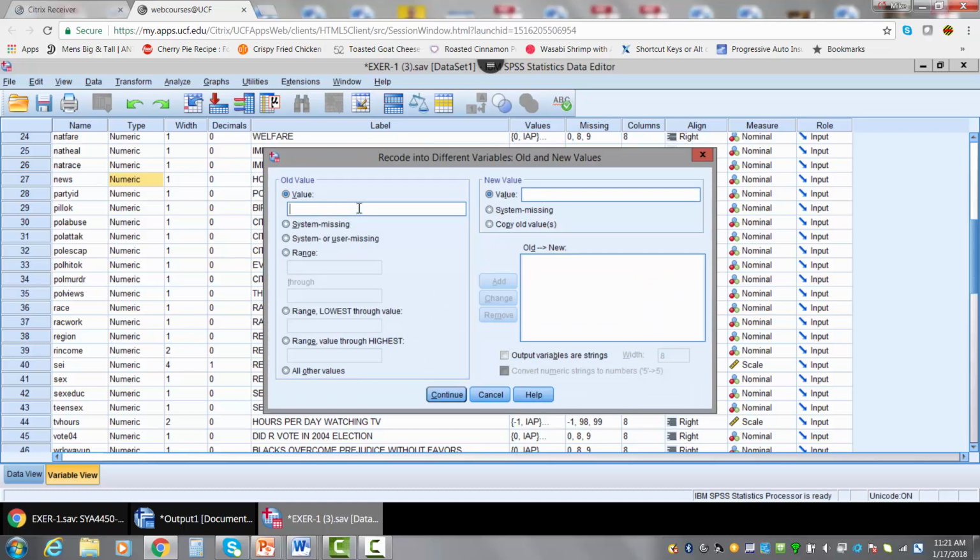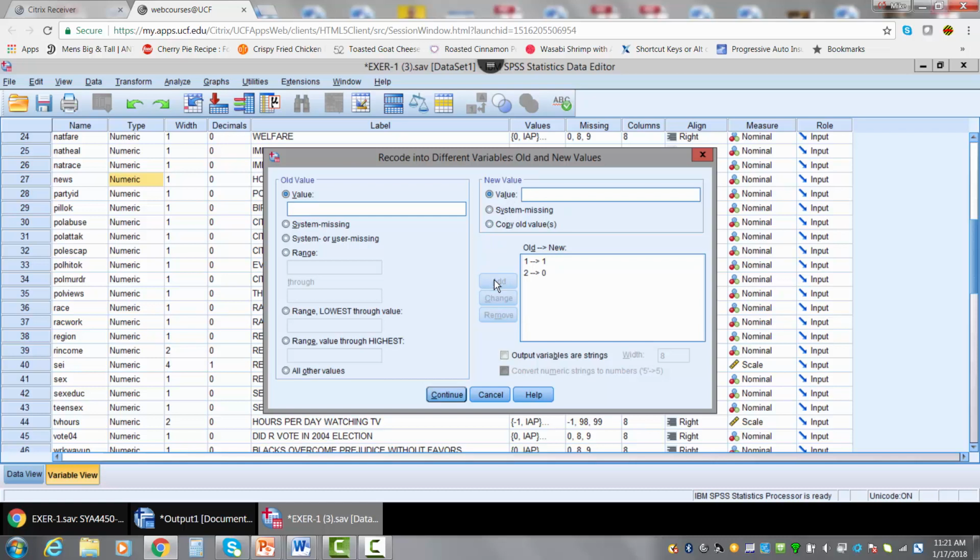All right, so in the original variable, I told you, ones were yeses, right? So old value of 1, we want our new variable to still be a 1. We want yeses to be 1s. We liked that part. That part was easy to do. So we'll hit add. That's it. Now the problem with this measure were the 2s, right? So the old value of 2, in our new measure, we want to call it 0. So 2, remember, was no in the original measure. Now we want no to be 0. Go to add. And there it goes.